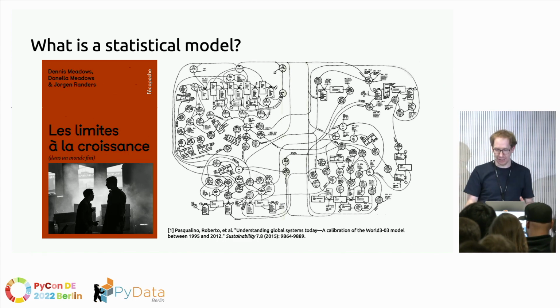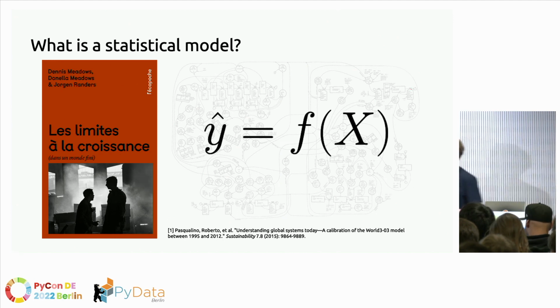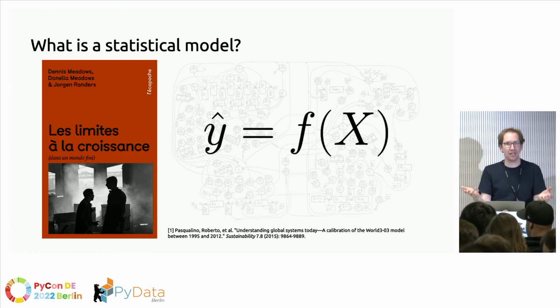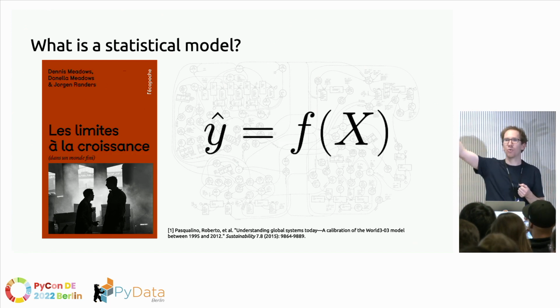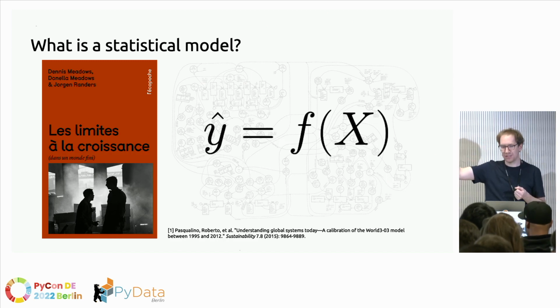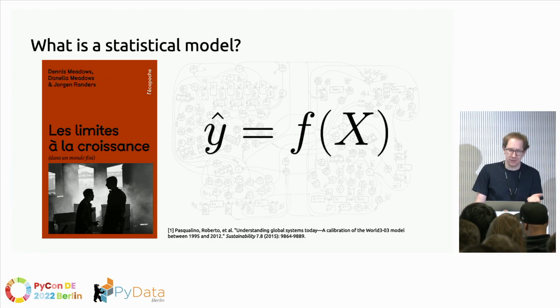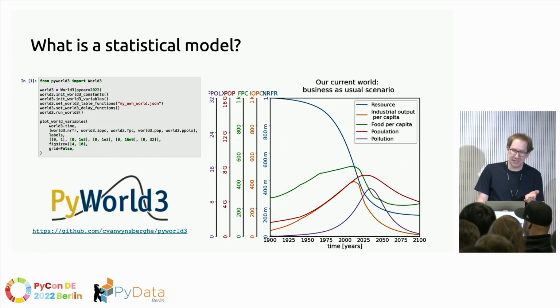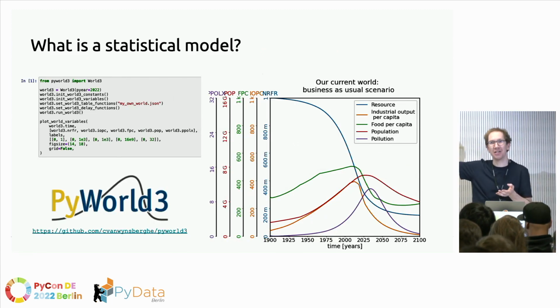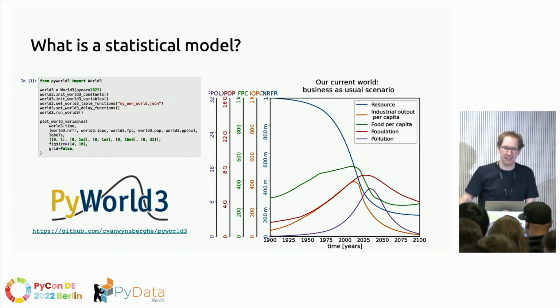And then from that, they say, okay, I have my model F. I have some input X that I can define. Then I want to understand what the trend will be in the next 20 years, 60 years, etc. Those people did that, and if you want, you can play with it. You have a Python library that does that, okay? But the book was written in the 70s.